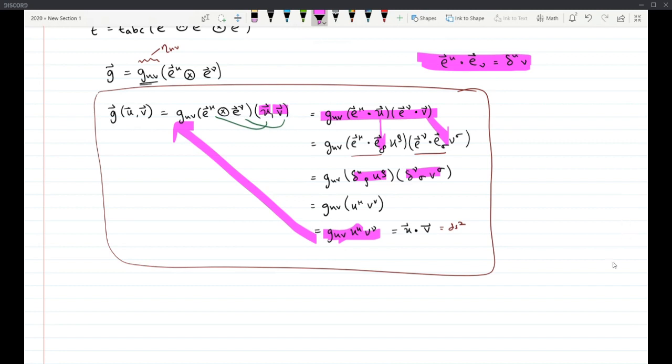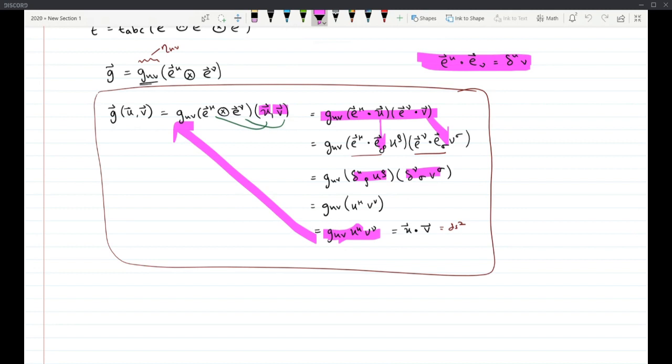Because if we're done with this, I'm just going to list out a few properties of tensors, and we're done, and we can move on to connections. I think it's already been 2 hours, so it depends on you guys. We can even do connections the next time, and there's a lot you can do with this to revise. I think that might be better.